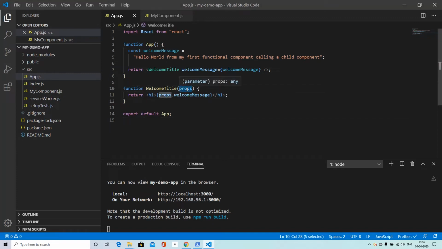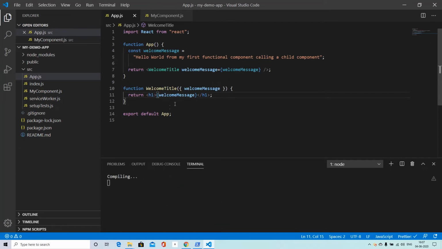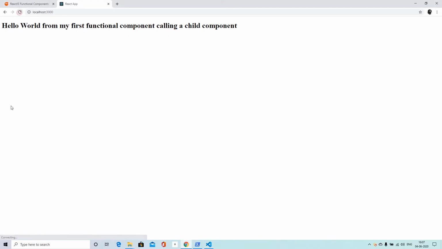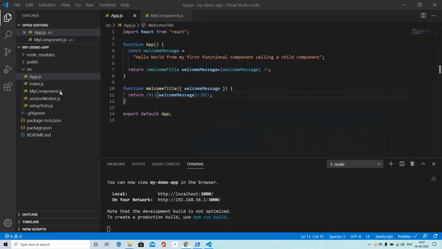In that case, instead of using props explicitly, we can directly get a handle on the attribute that we are interested in. So in this case, we are interested in the welcome message attribute. So we'll directly use that, and then we can simply remove the props object from over here, and this makes our code much cleaner. If we save it, a build happens, and if we go to the browser and refresh, we still see the same output. So this is basically using ES6 object destructuring to make our components look even clearer and not get too bothered with the clutter of addressing through the object chain.